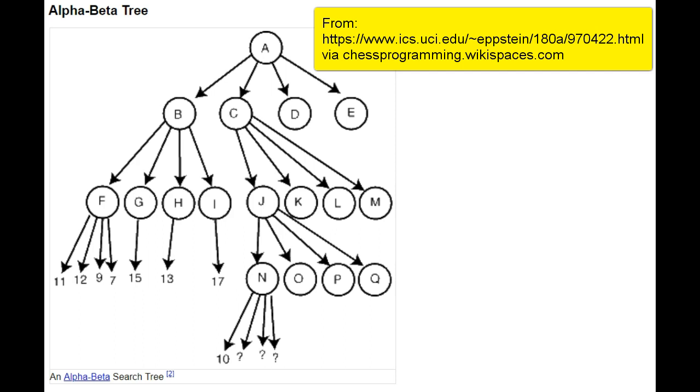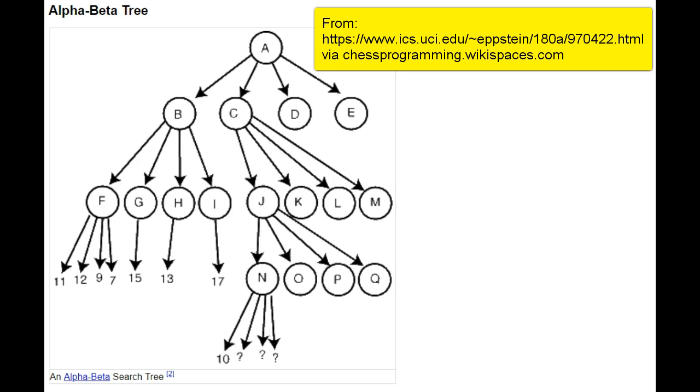That is the best F can think of to get. 12 is backed up to B, so now B has an alpha value telling the next child, G, that I don't want anything higher than 12.